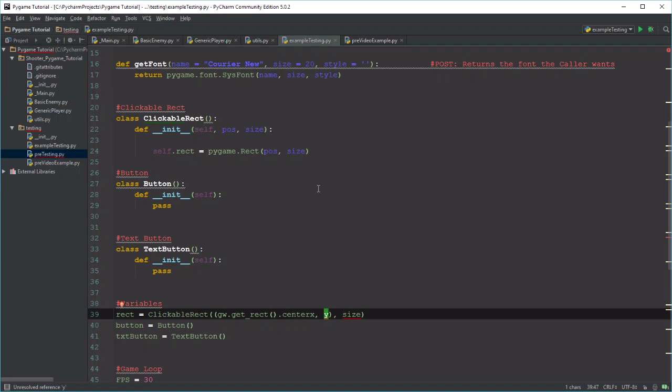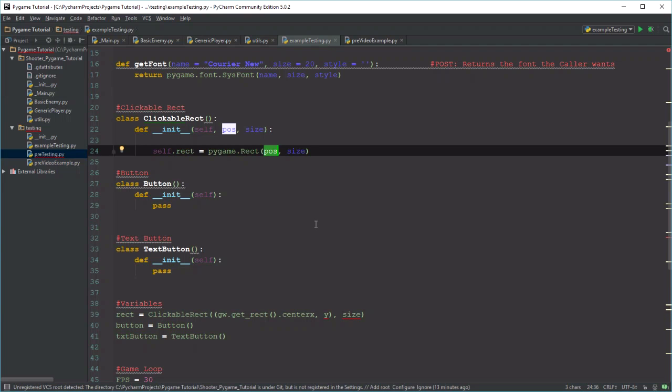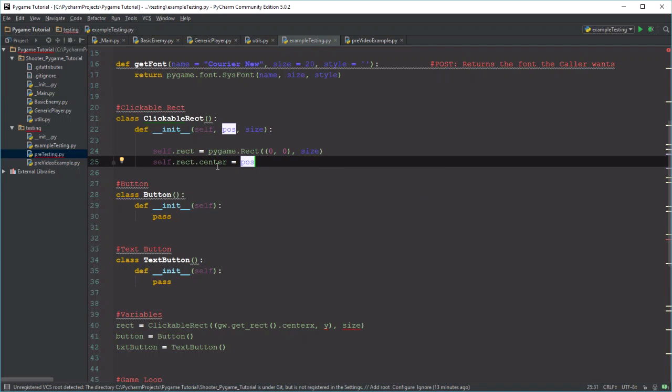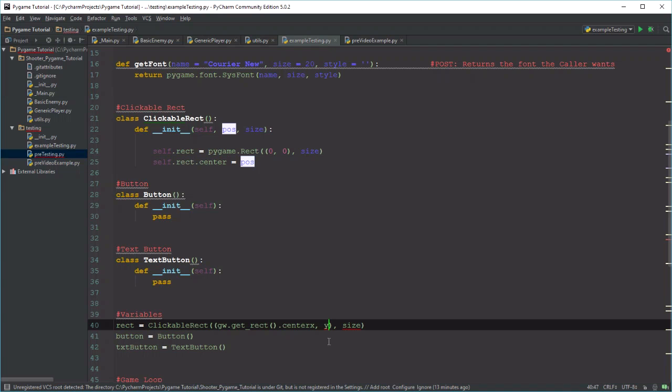Meaning that this thing isn't going to be centered necessarily along the X axis because this is creating the rect at a position. What we could do is we could say position minus size, but technically this will skew it to the left a little bit because the top left corner will be in the center of the screen. So this might actually be better just to call this 0, 0. And then down here, say self.rect.center equals position. In which case now its center will be equal to the center of the game window. So we center that at X.